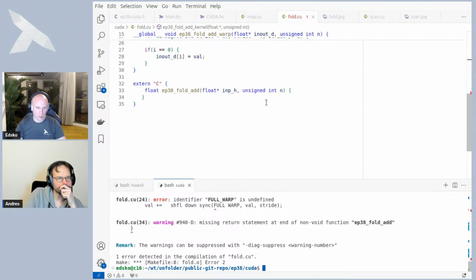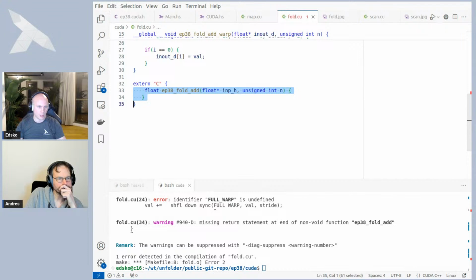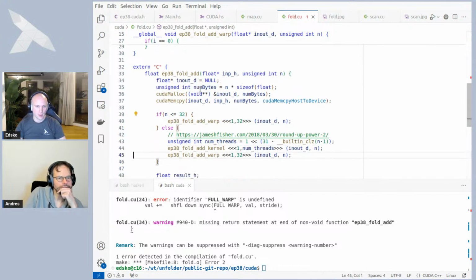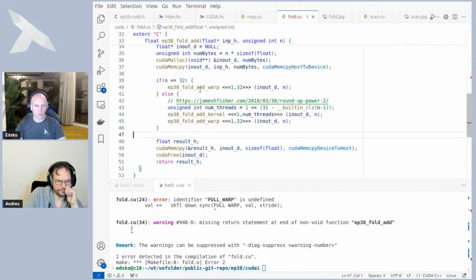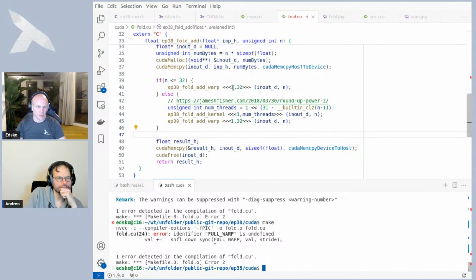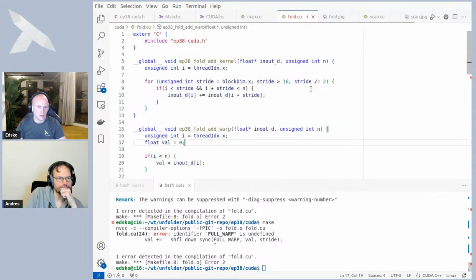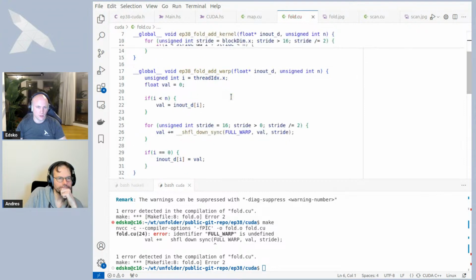Sorry, I haven't filled in the blanks here yet on our C code. So that's really simple, right? We do the same thing that we did before. We allocate an array on the GPU, we copy it. If we have less than 32 elements, we use the first version that I showed you. Otherwise, we first use the second version, then the first version, and then copy it back. So there's nothing much new here. And I need to define what full warp means. I thought I left that in. I guess I deleted it. It's just an argument to this function here.